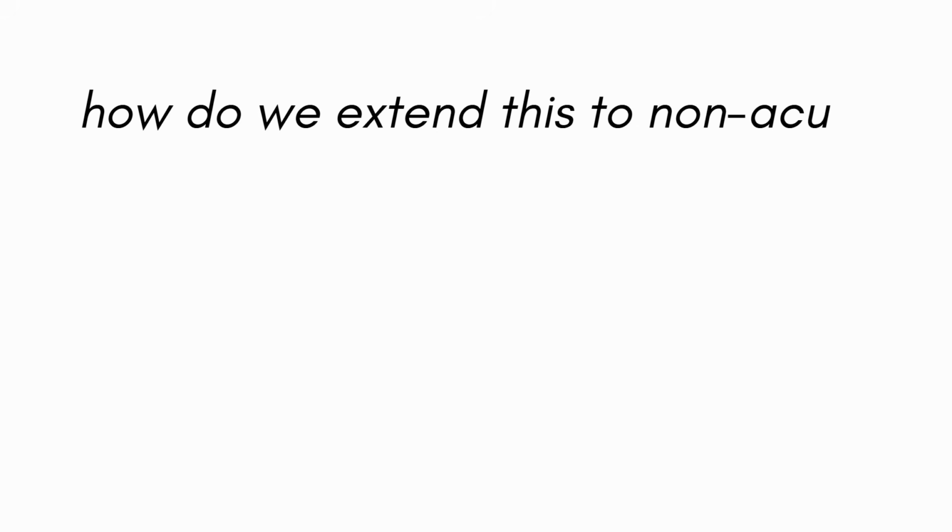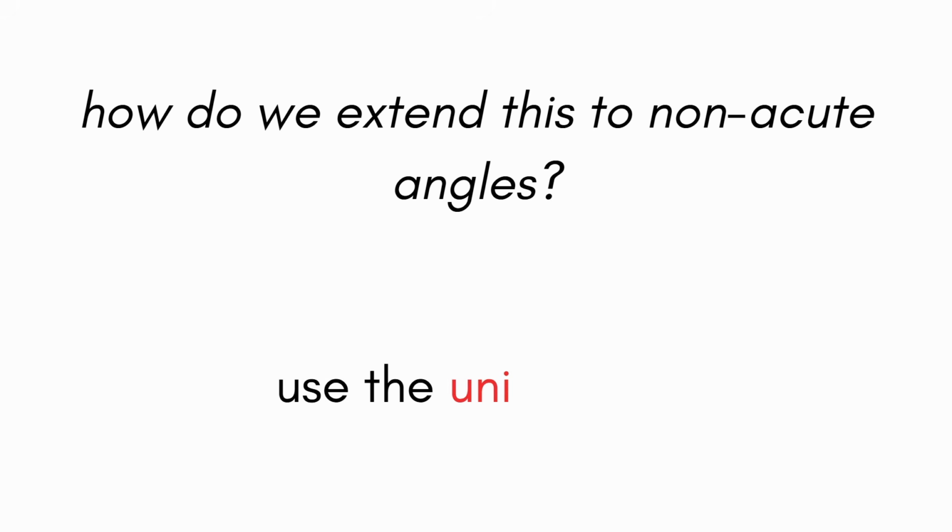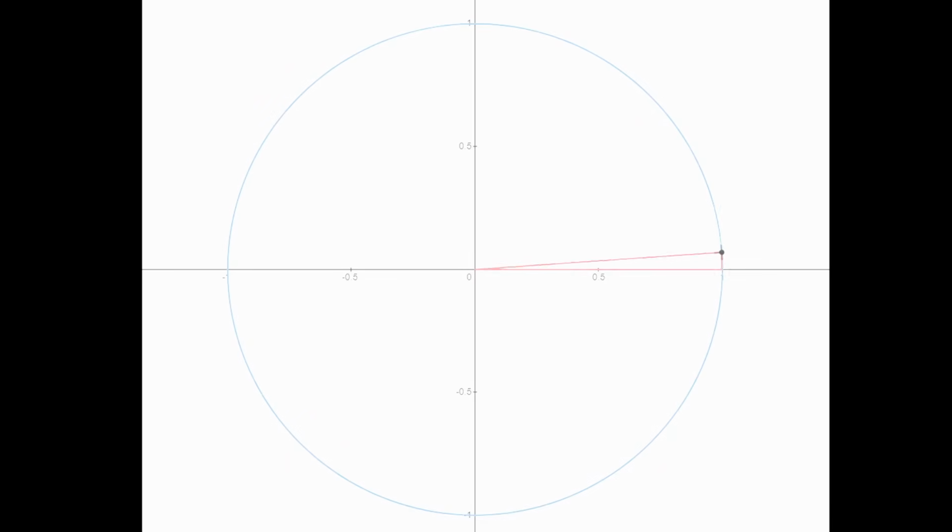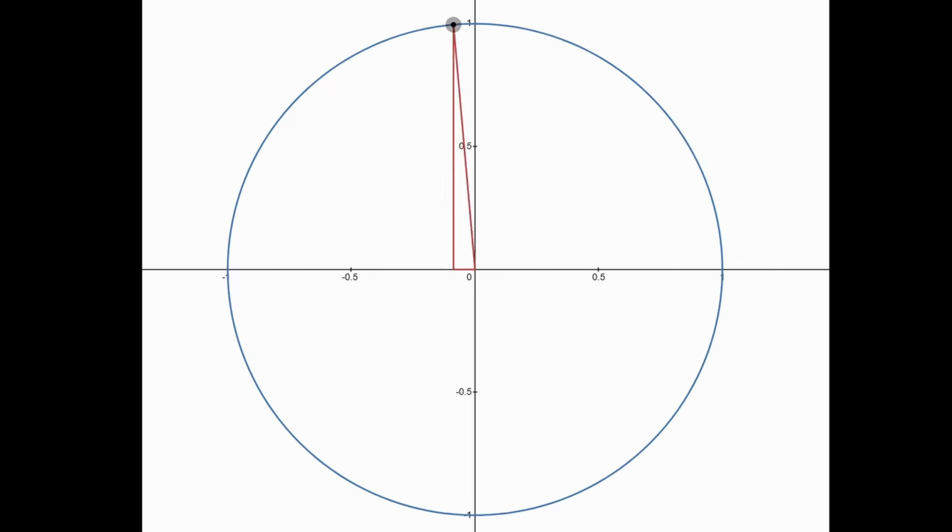But how do we extend this rigorously to non-acute angles? That is actually a much more interesting topic than it seems, since there are many not agreed upon ways to extend the domain of sine and cosine, and hence many resulting definitions to use. But that kind of rigor is beyond what most students watching this video are looking for. So a satisfactory answer is that sine and cosine of non-acute angles still represent ratios of sides in right triangles, just the lengths can be negative. This is shown clearly with the unit circle.